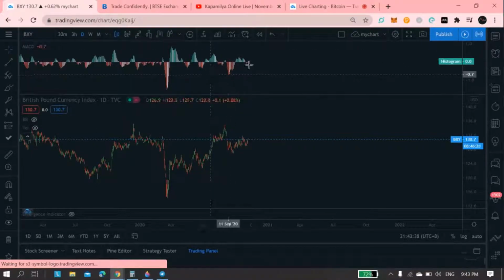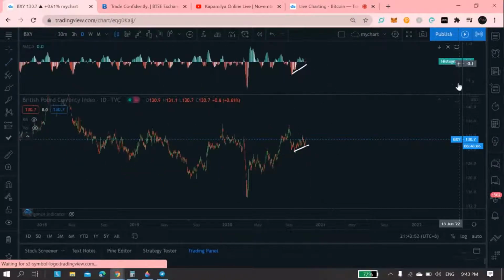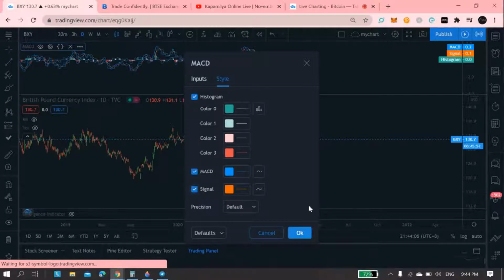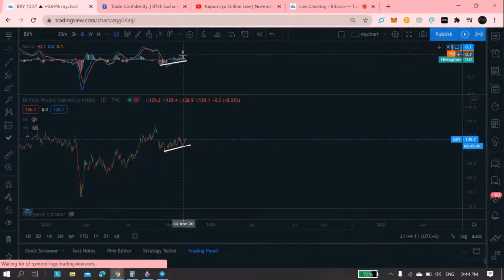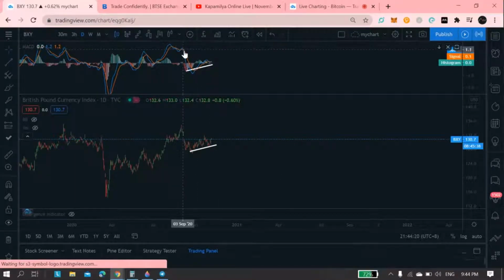They have the same direction. This is not a divergence because they are the same. Since they have the same direction, we will not use the MACD line. But some traders also use the crossovers. If it crosses and this one will possibly go up, which it did, that's called a golden cross, if the blue line crosses above the signal line. And if the blue line, or MACD line, crosses the signal line going lower, that's called a dead cross.